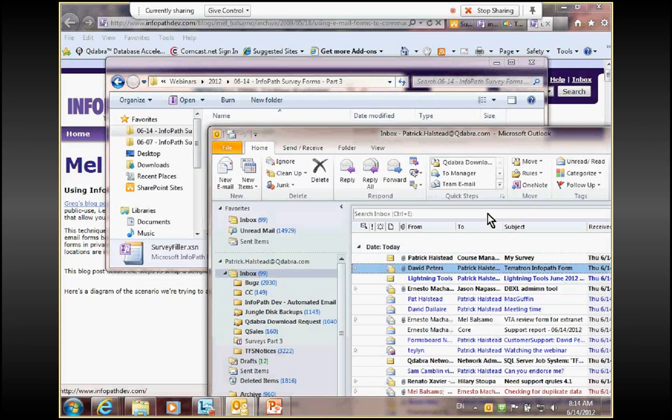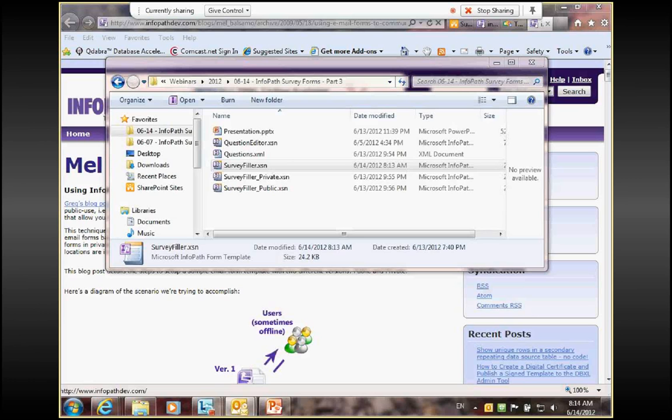Now this is my desk machine, so I'm not going to actually double click it on this machine, because I'm not the user filling out the form. I'm the person that's going to be uploading the forms to SharePoint, the surveys. And so what I want to do is switch to my other machine. I'm going to try that real quick here. So bear with me while I switch to the other machine.